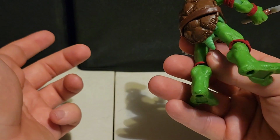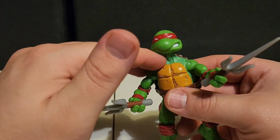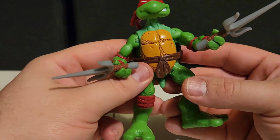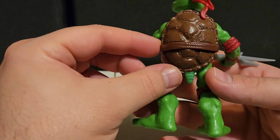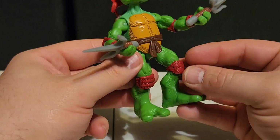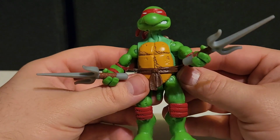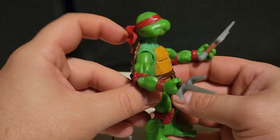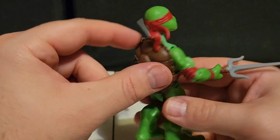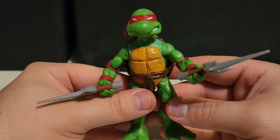I don't like when they do that. I notice a lot of figures do that. I don't know why. I don't understand it. But, yeah, the rest of it looks good. The shell detail's decent, looks nice. The red on him looks good. The face sculpt's all right. I don't know why they've got to discolor the neck area or the chest area right there. Well, just mainly the neck, but I don't know.